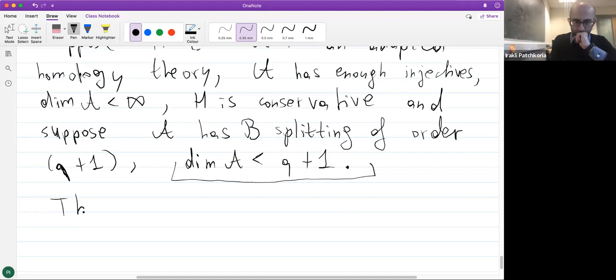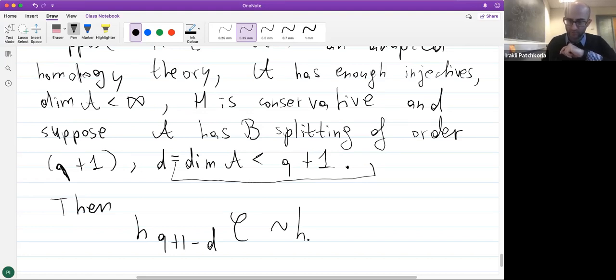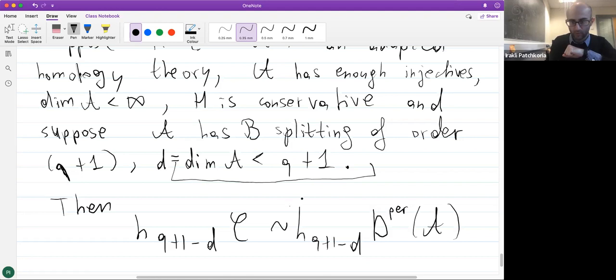Then what we know is that the homotopy (q+1-d)-category of C, where let's call this d to abbreviate the notation, is equivalent to the homotopy (q+1-d)-category of the tautological example. This side has nothing to do with topology anymore. This is purely homological algebra, it's chain complexes.